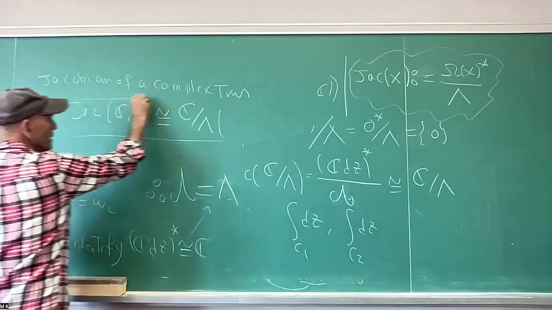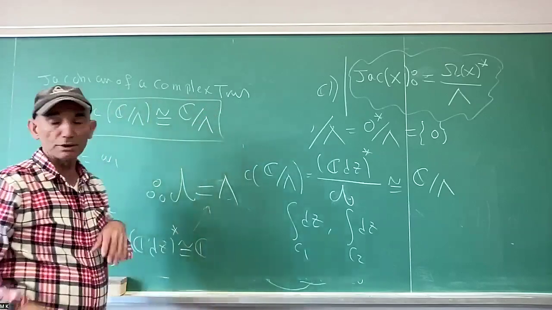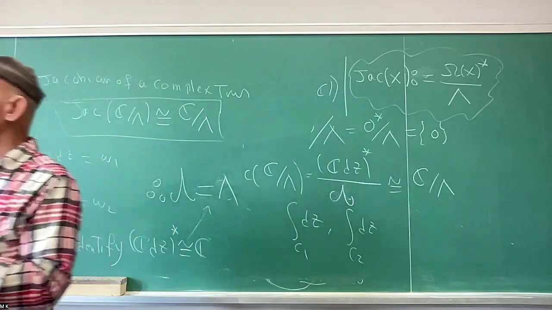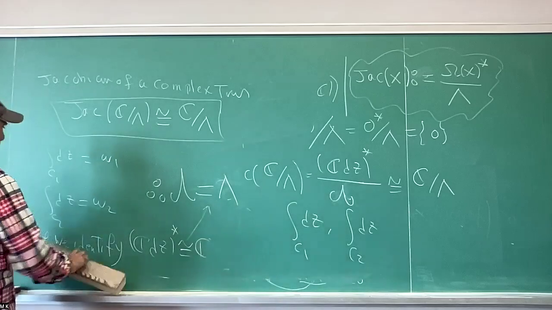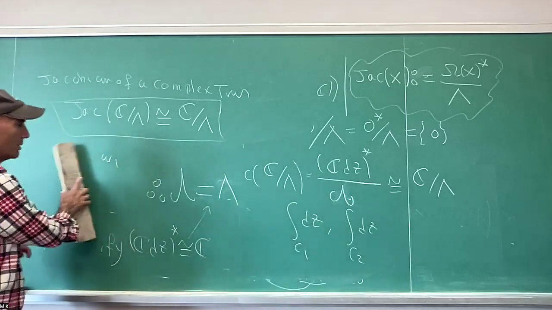And that's the only case that this happens, because if you go to higher genus, the Jacobian picks up higher dimensions, as a complex space of complex dimension g, but the Riemann surface is always one-dimensional as a complex manifold. So they start to diverge. However, we can define a map. This is the Abel-Jacobi map.